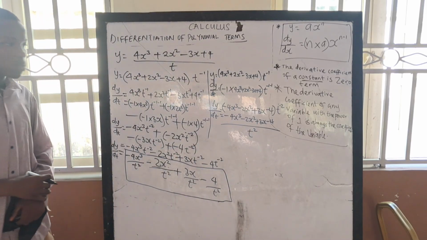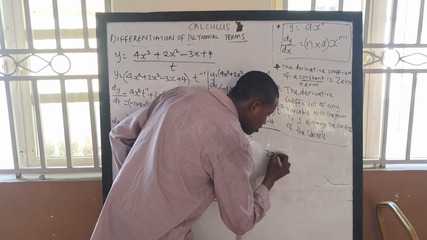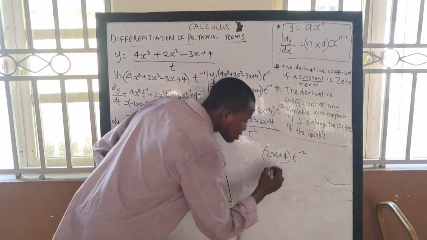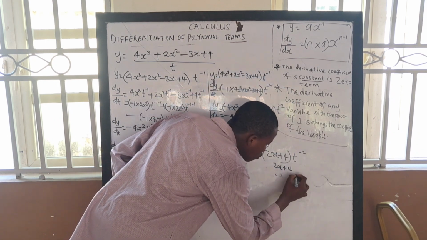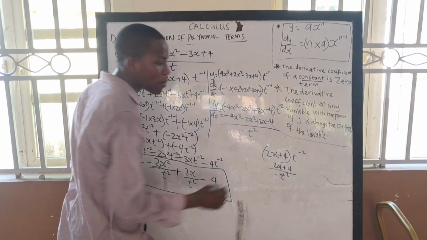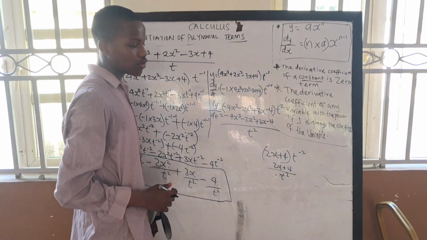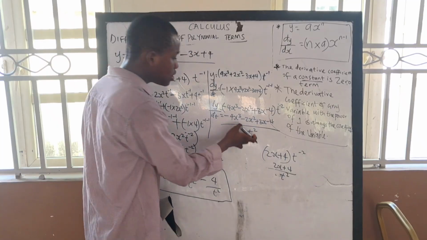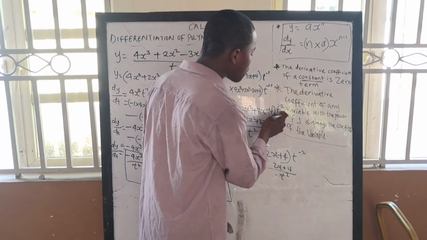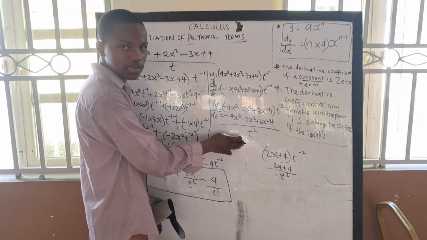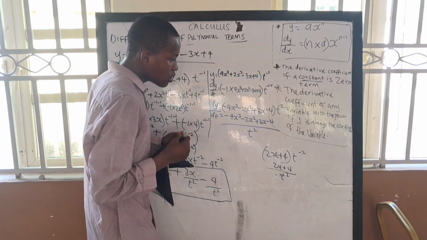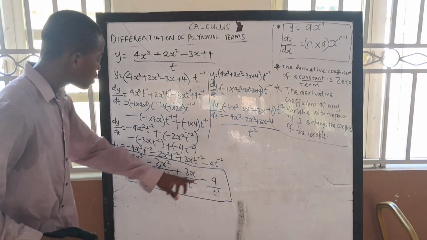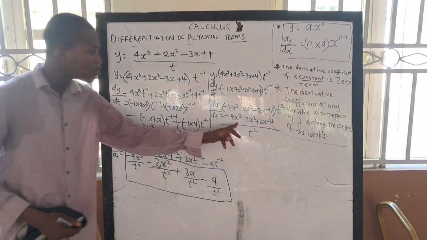You see, if you have 2x plus 4 into t raised to power minus 2, it's like saying 2x plus 4 all over t squared. Remember, t raised to power minus 2 is what? 1 over t squared. So this is the same thing. So I just bring this under t squared. This is the same thing as this. But I don't want my variable to have negative power. That's why I got it like this. Right? So now, you might be wondering, why is it not the same thing with this? Why am I not getting the same thing with this?